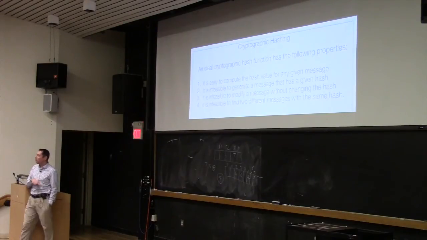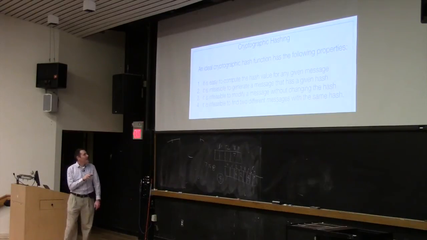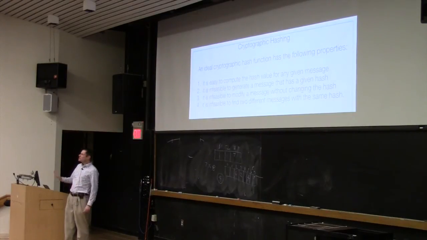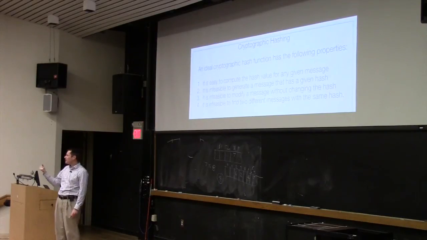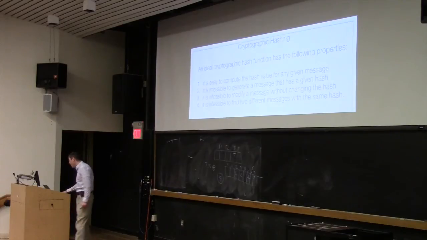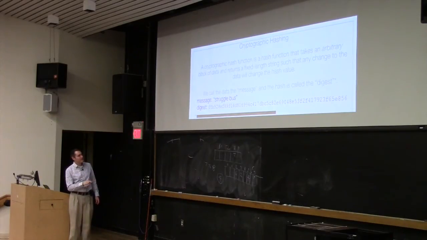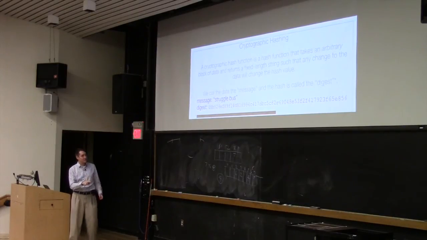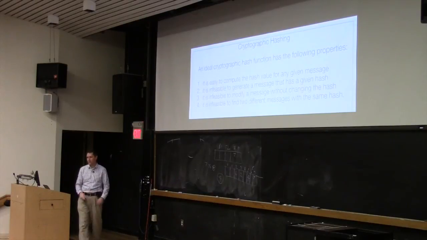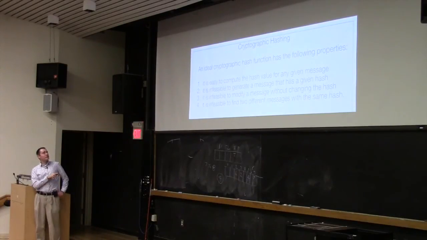So here are the properties of good cryptographic hash functions. First, it is easy to compute the hash value. Generally, we want these hash codes to be created very fast. It shouldn't take you all day to come up with this. I said this wrong a minute ago: the data is the message. The message is struggle bus. The hash, or another weird thing we call it, the digest, is the actual result we get. The message versus the digest. It should not take a long time to go from message to digest, because if you're encrypting things, you want to do them quickly. Second, it should be infeasible to generate a message that has a given hash.